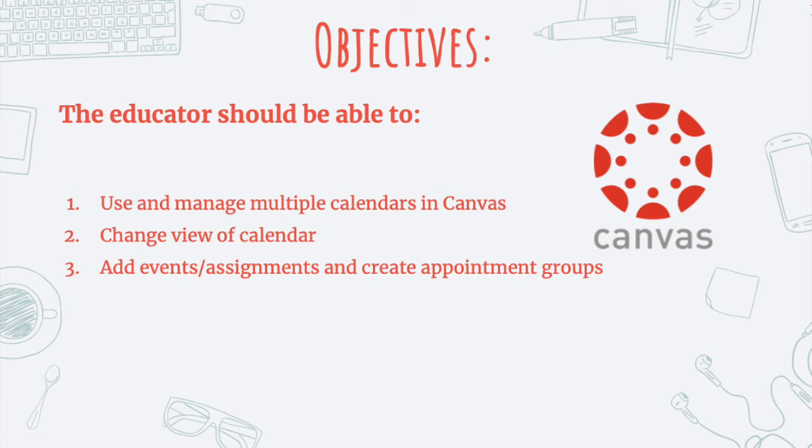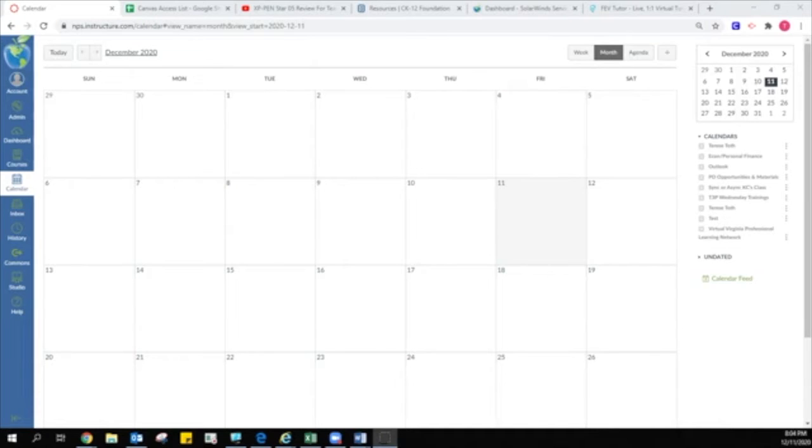In this video, you will learn about using the calendar feature in Canvas. The calendar feature is incredibly powerful in Canvas. It is a global feature, meaning that users can see all courses, assignments, and events in one place. Calendars can be filtered by selecting or deselecting courses in the sidebar. The calendar is designed to display up to 10 calendars at any given time.